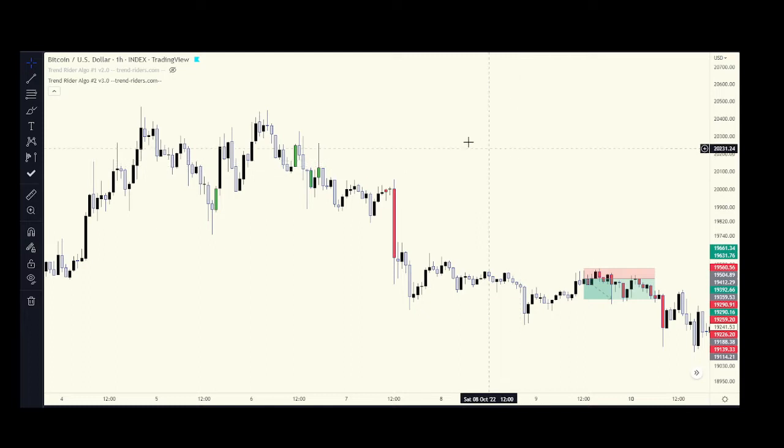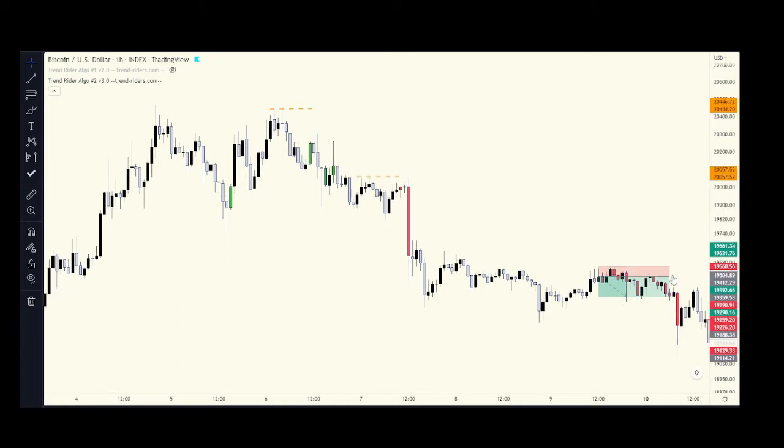Let's see an example here. We go to this red candle, which is a short signal. And next we're going to look for a pivot point. A pivot point meaning a moment in time when the price was going one way and started going the other. So we have a pivot point right here, price going up, went down, clear pivot point, and the closest one would be right here. Those are two possible stop loss levels.